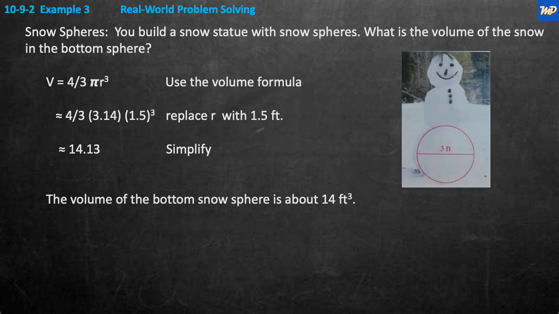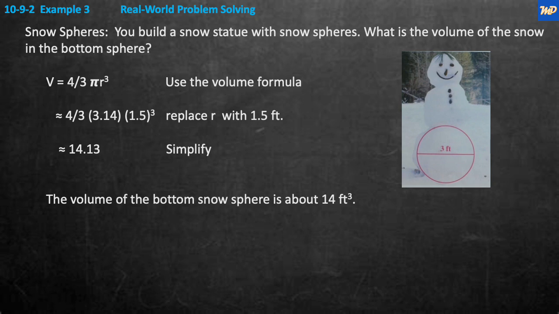So example 3. It's a real world problem. It's a tough one too. We got a snowman smiling at us. Snow spheres. Okay, a snow sphere. You build a snow structure with snow spheres. What is the volume of the snow in the bottom sphere? How much snow is in the bottom sphere?